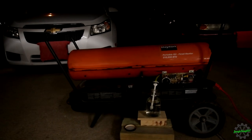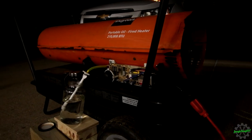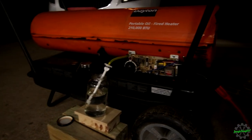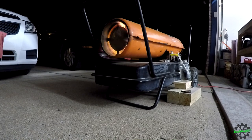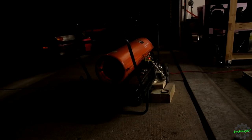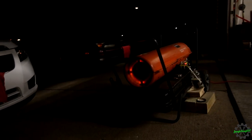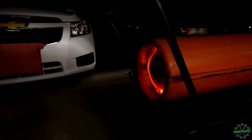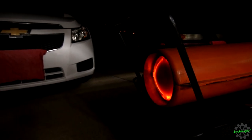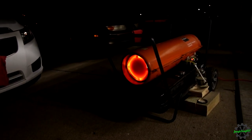So we finally got her set up outside. Hopefully this is the last time I have to start this thing up. That last little bit there where I was doing some hand sanding, I'm hoping that was the fix. So let's go ahead and pull that trigger. Oh, she's burning. I'm excited about this now. Hot too. Awesome. Sweet.